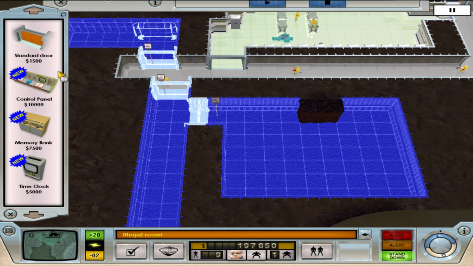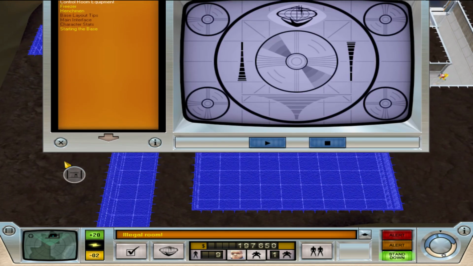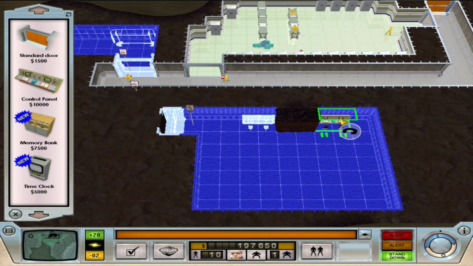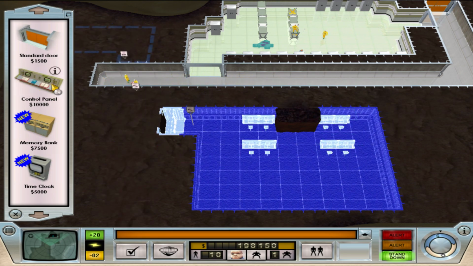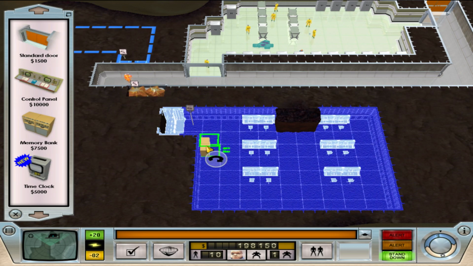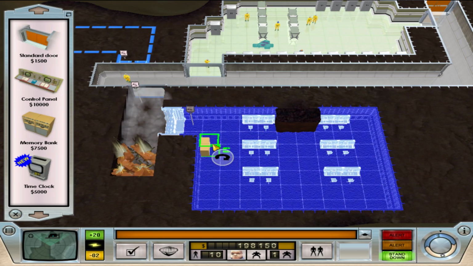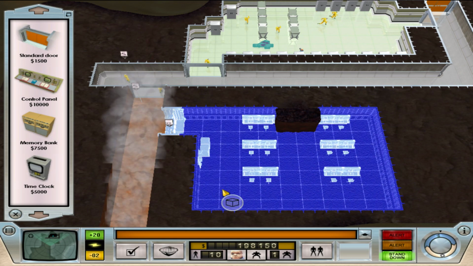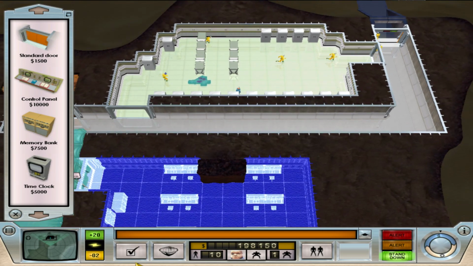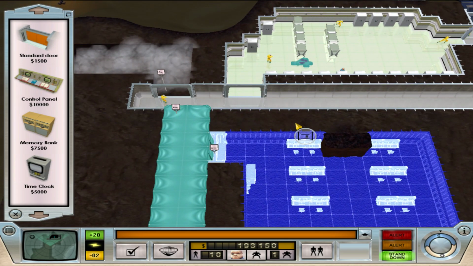So what you have is your control panel, and this will tell you everything it is if you just click on it. The control panel lets us mask our evil deeds around the area, so we're going to get a couple of those. Each region needs a certain amount of control panels when we get there. A memory bank will help, so if one of these goes unmanned for a second, it'll be good, and a time clock keeps the room busy the entire time. So it keeps it manned. So all our guys are off and away.